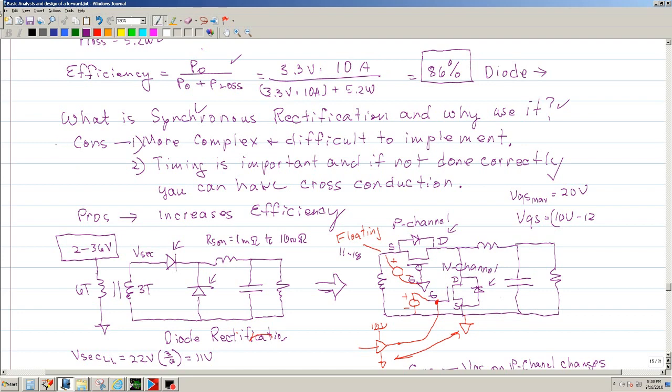Now the con is that it's much more complex. Not only do you have to have a MOSFET, you have to have switching circuits that will drive them appropriately. If you don't drive them appropriately, you can have cross conduction through here, through here. So basically you're shorting your secondary. Okay, so that's very critical, and you don't want that. So that's why I'm saying in this statement that the timing is very important, and if it's not done correctly, you will have cross conduction. Basically, you can short out your V secondary if both of these are on, whether that one is on or that one is on. Okay, so that's the main idea that I want to say, that it's very important that you get the switching very, very good.